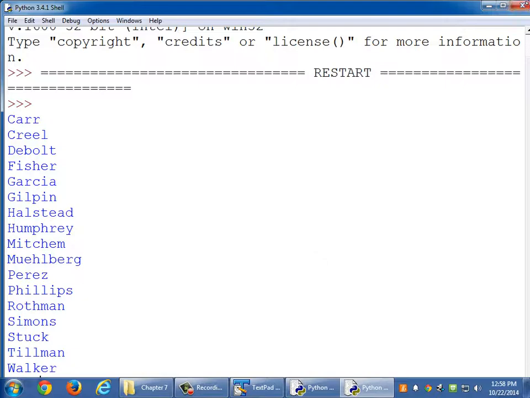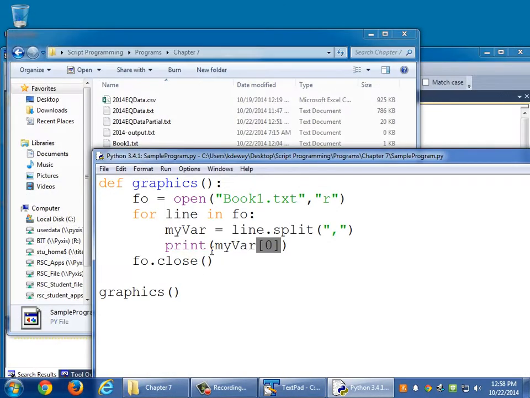Now I want to print out the next column. Actually, I want the first column. Then I want a space, a dash, a space, and then the second column. Quotes.